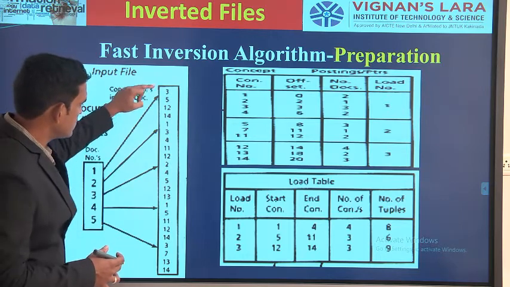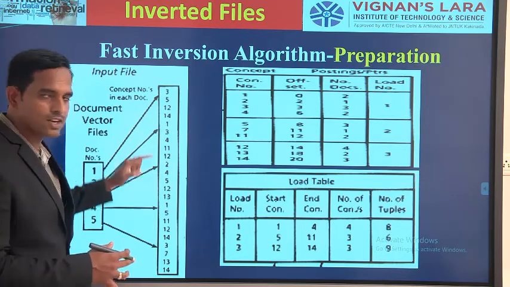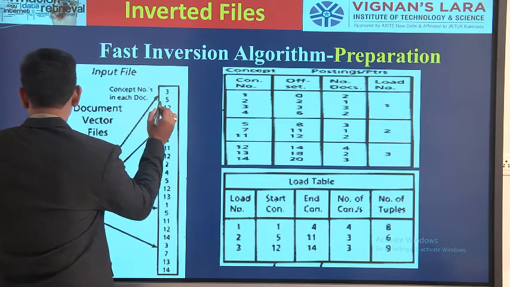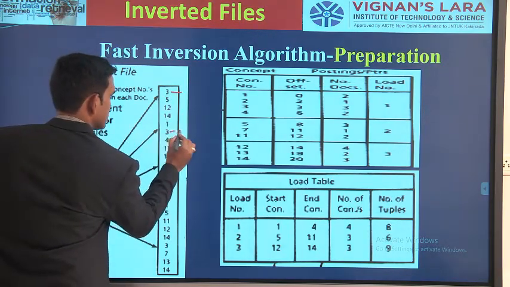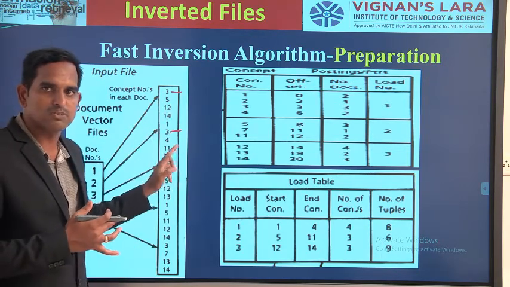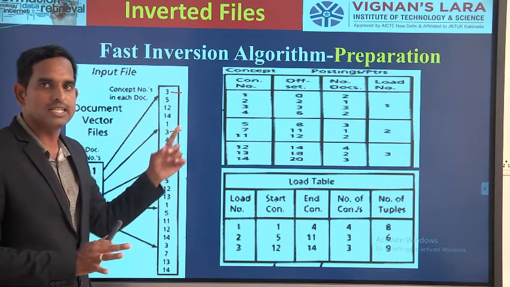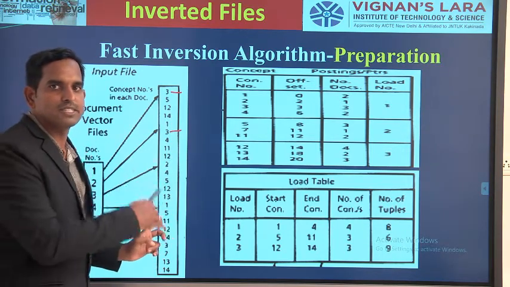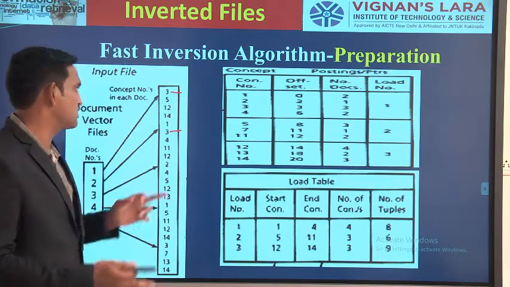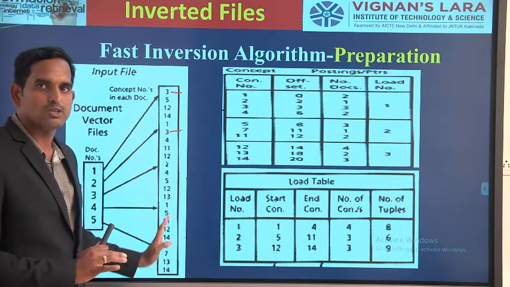Remember that when you are concerned about the third concept, which is present in the first document as well as the second document, those two concepts will be the same. That is, the third concept which is present there and the third concept which is present in the second document are the same word. As you can understand, each and every concept number here represents one unique word in a text based document. That is, 3 will represent one word in a text based document, 5 will represent one word in a text based document. So this is your document vector file.